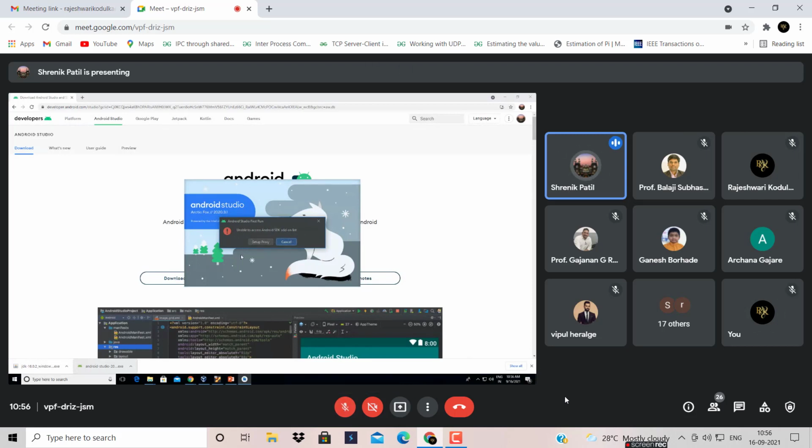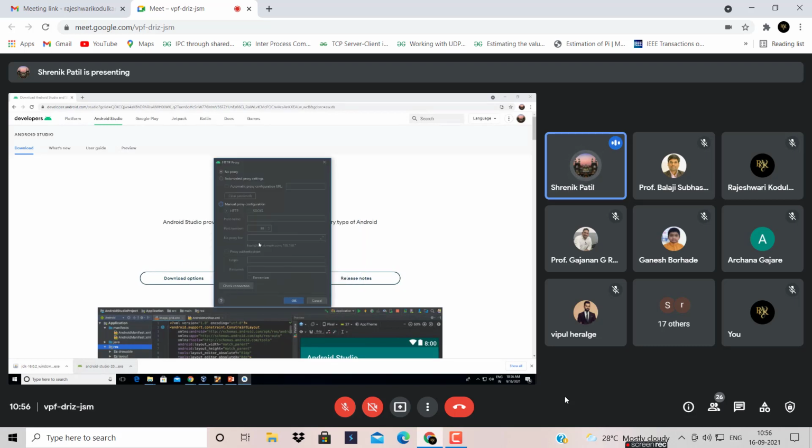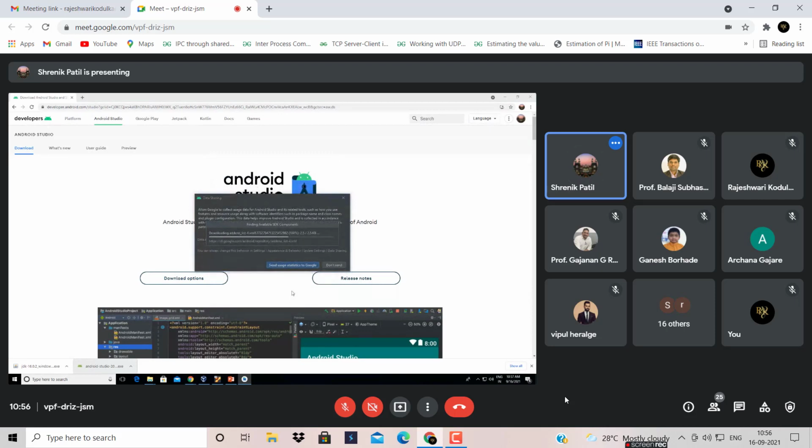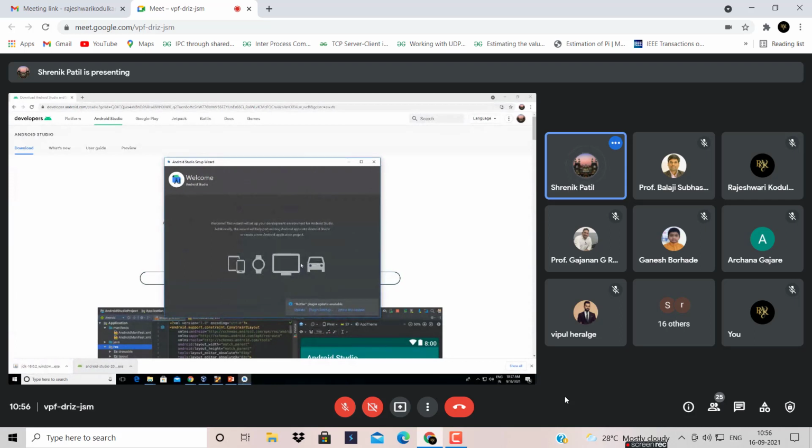So the first step in this next installation is that you have to set up the proxy. Just click on the proxy. You select manual proxy configuration. Now here we have a proxy setting on 20.3. Our port number is, okay, click on the, we don't want to save this one. Now this is the next part. So click on the next one.